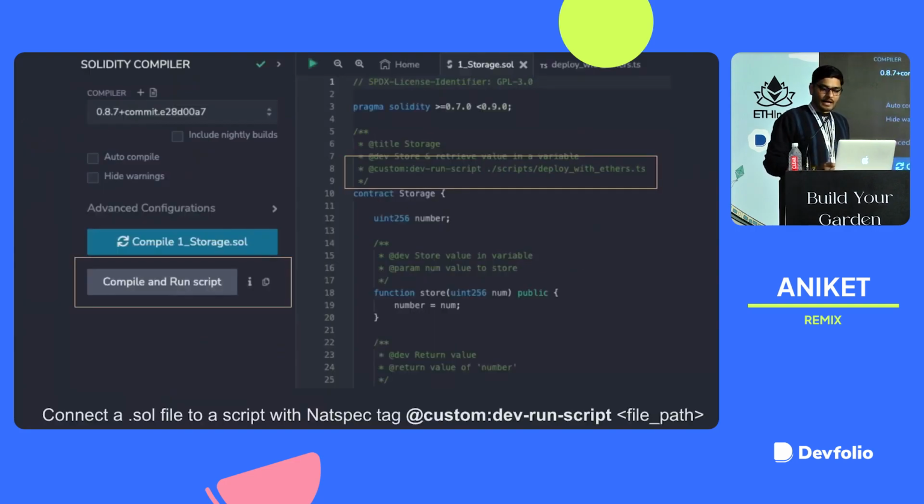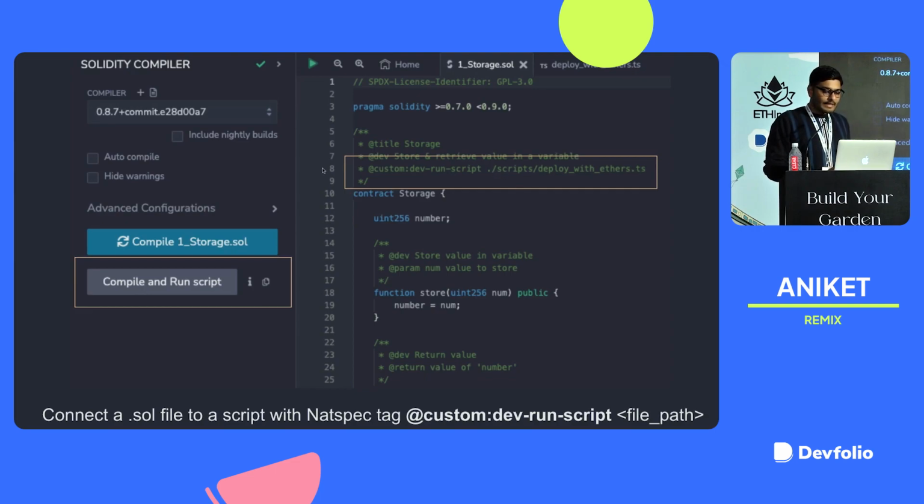And then there is another way to quickly compile and run a script. You can use this if you want to attach a script execution with a contract compilation. You will write this custom dev run script natspec tag, and you will provide one script path here.